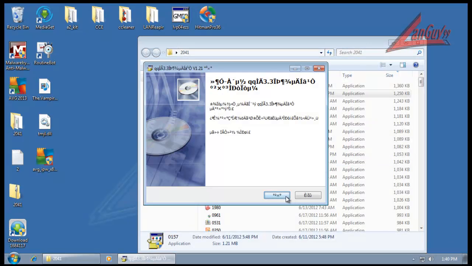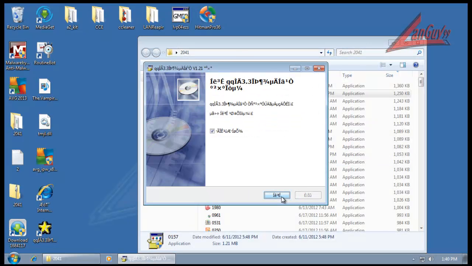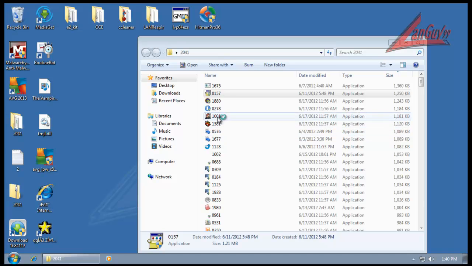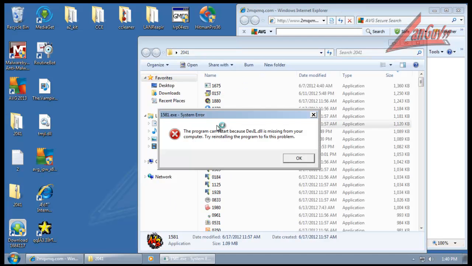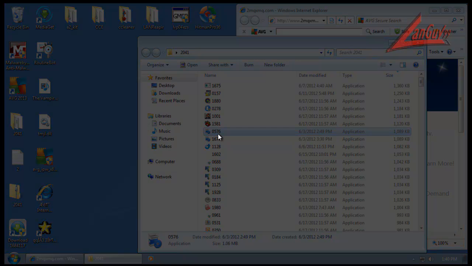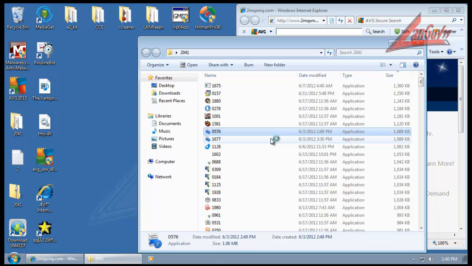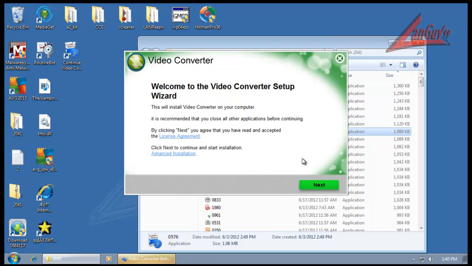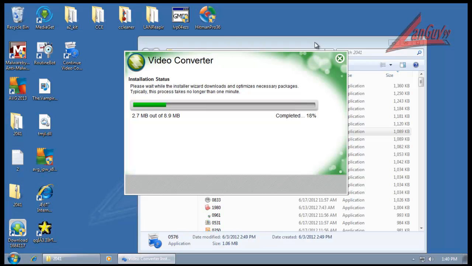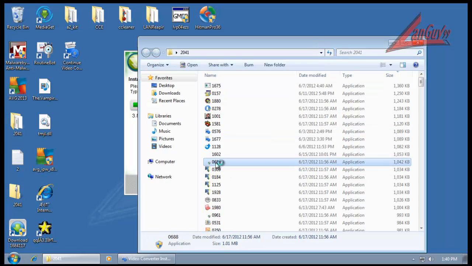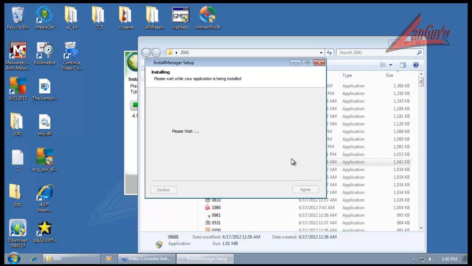I'll run 10 of them. Looks like that one's gonna run. That's 1. This is 2. This is AdAware. 3.